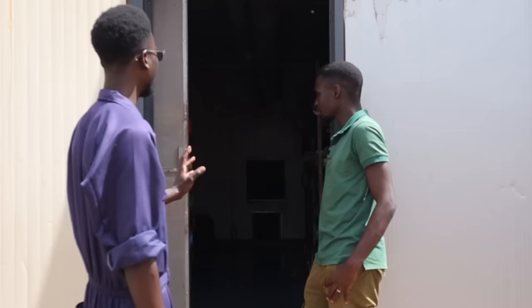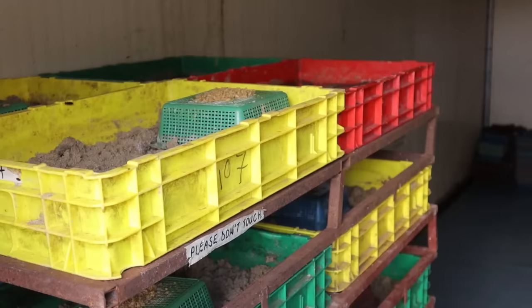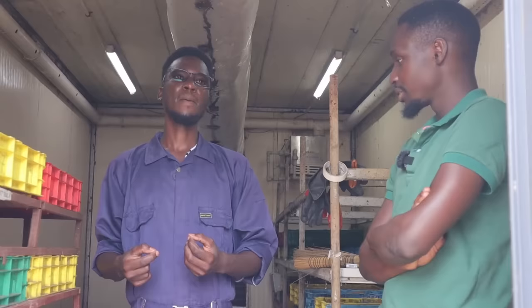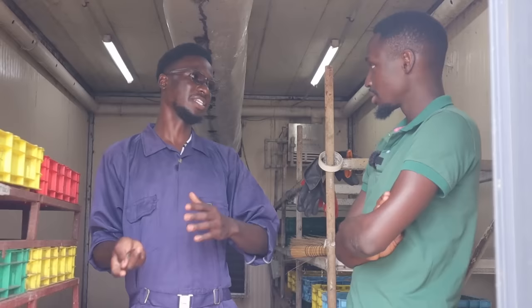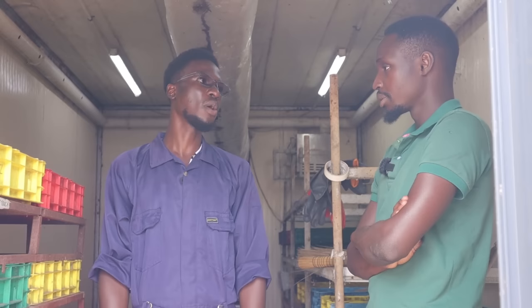Why are you saying it's expensive? As you can see, the environmental temperature is automatically conditioned in these structures. Then the actual welfare of the fly, for it to be productive for that short period of time, you need to give it its best. By day five, we expect the larvae to have attained the desirable size, ready for inoculating within our bio-waste at the treatment facility or at the farmer's household area.